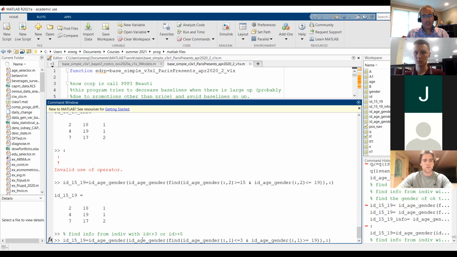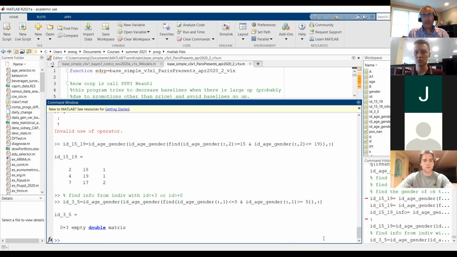Greater than or equal to 5. Can you change the name of the matrix so we don't delete the previous one? I'll just do ID 3 and 5. Something like that. There you go. And then you return everything. That should be good.